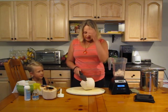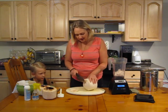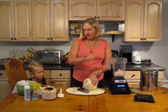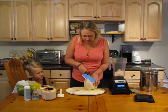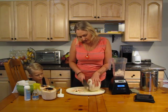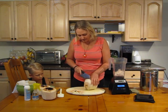I've demonstrated on videos before, but what I've done is I already opened 2 coconuts, and I scraped the meat out already and put it in the blender, and I have the water over here. So what I'm doing is I'm just shaving the top off here. You push your knife until you can feel the hard core there, and it should just shave right off.